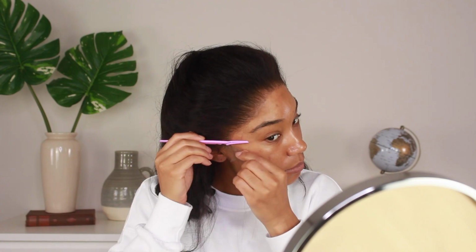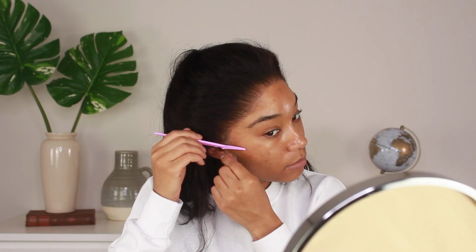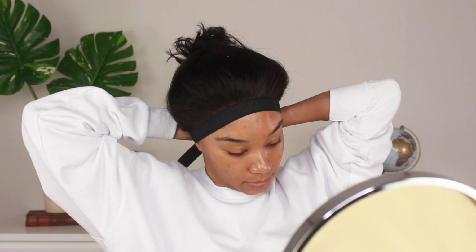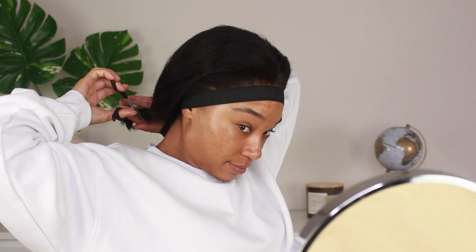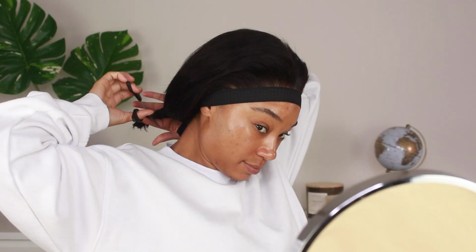So I'm just going to wrap that around the very edge of the lace and let it sit there as I'm styling this hair. The wig that I'm wearing is actually already cut into a bob style, but I definitely wanted to cut it a lot shorter than this. So I'm going to go in with some scissors and trim this hair down a little bit more than what it is right now. I wanted it to be a little bit shorter than shoulder length.